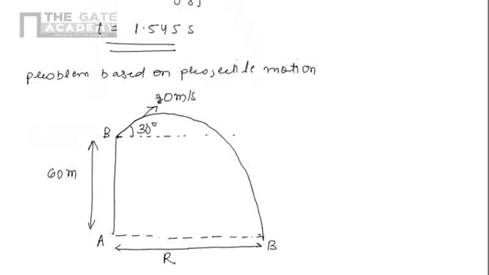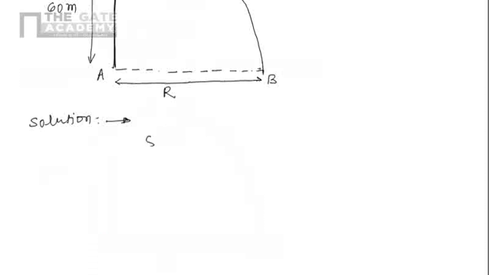So here we know the AB. So the total vertical displacement of the ball is 60 meters. In vertical direction, it's a motion under gravity. So we can say that the vertical motion will be motion with uniform acceleration. So we can apply any of the three equations based on motion with uniform acceleration. So I am using the equation S equals ut plus 1 by 2 at square, but for vertical motion.